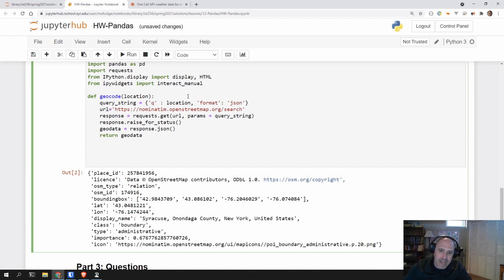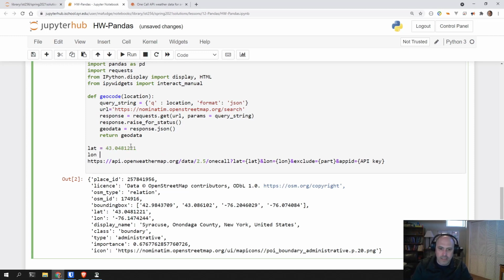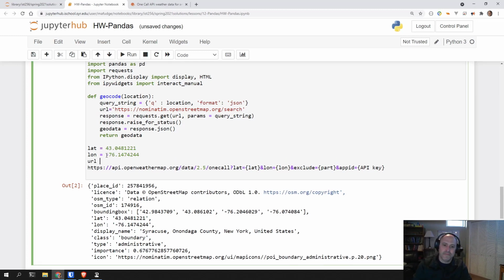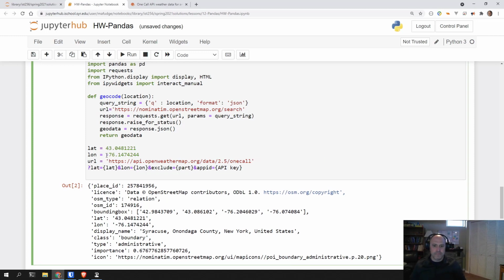I mean, this was different. I got this from the lab. So I need a lat and a long. So I'm going to take this lat. I'm going to say lat equals this, and long equals that. That's going to be Syracuse, New York. I'm going to hard code this until I know I can write it as a function. Okay, then my URL is going to be, remember, the URL when you're doing requests is just the base URL, which is just this. Just that. And then this stuff ends up being the query string.